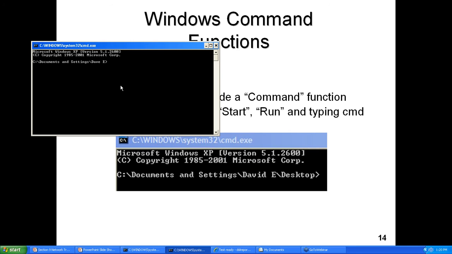This black box is your command line. To those of us who are old school guys, it's the DOS prompt. It's got the C and the colon and the slash and the directories and stuff like that. It's the way computers used to be before we had Windows. But it's from this command line that you're going to do a lot of the testing that I'm going to show you in the next few minutes. So remember how to get to the command line, and it's available in Windows 7, Windows Vista, Windows XP, every version of Windows that there's been.